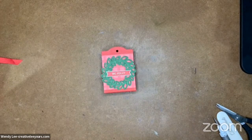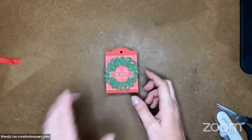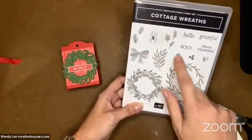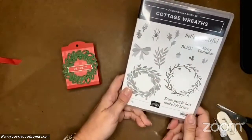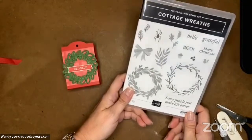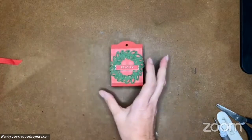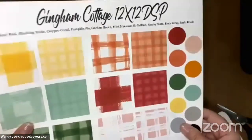Yeah, a pilgrim version for Thanksgiving. Oh yeah, nice. Definitely. That's one thing I love about this die set is that the wreaths, you can do so much with it. I'll bring in the stamp set, even though I didn't choose to use this, but you can do some really nice things for all kinds of seasons, right? So you've got your spider and your leaves and acorns and berries, and it's really, really pretty. I've done quite a few projects with this stamp set that I have shared and will continue to be sharing. I did a treat box, I think it was last week on my Instagram. If you missed that, there's a playlist out there for that one as well. And it was a little quick tutorial. I don't know where it is or I'd grab it and show you right now. But you've got lots of great images, so you can make wreaths for any season. And of course, you've got such a variety of color in this gingham cottage paper that you can do a lot of things with it.